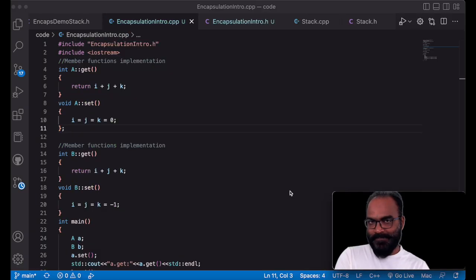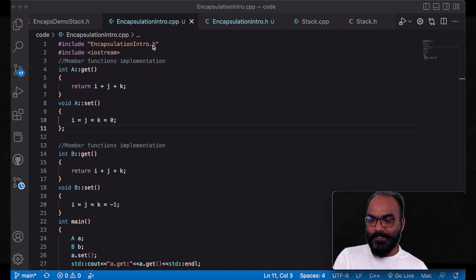I have given out the header file and UML diagrams to the world. Now, how do you implement it so that your details are hidden? Look at this. You have the get from class A. So you have implemented it in your .cpp file, which is hidden from the outside. Nobody knows the source code of this .cpp because you have given out either a dynamic library or a static library.